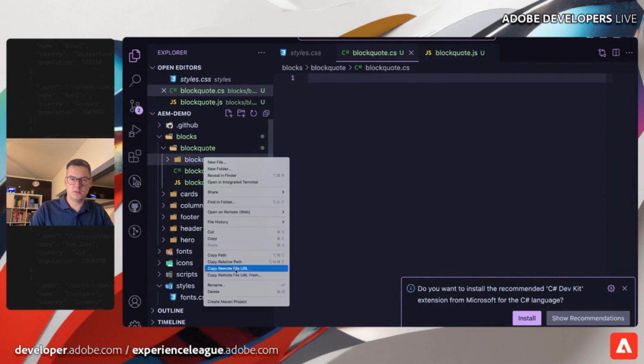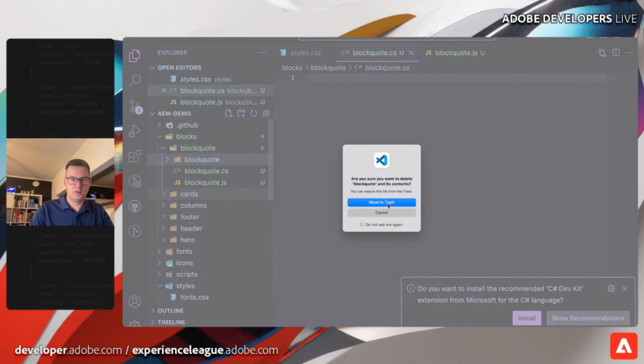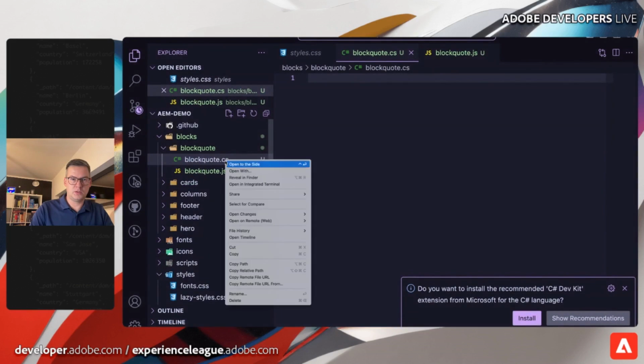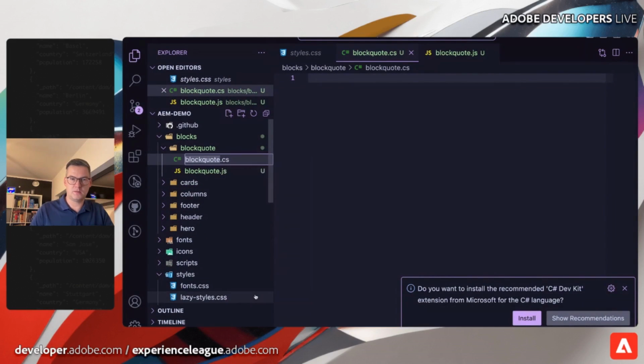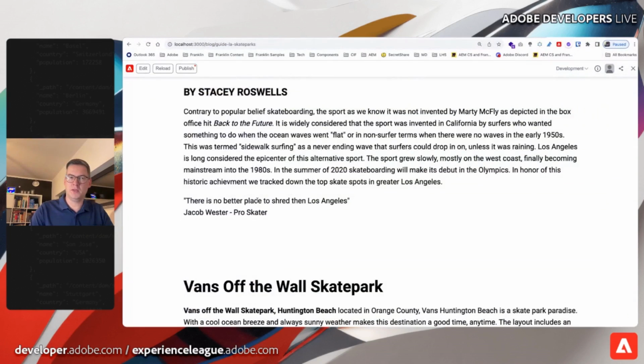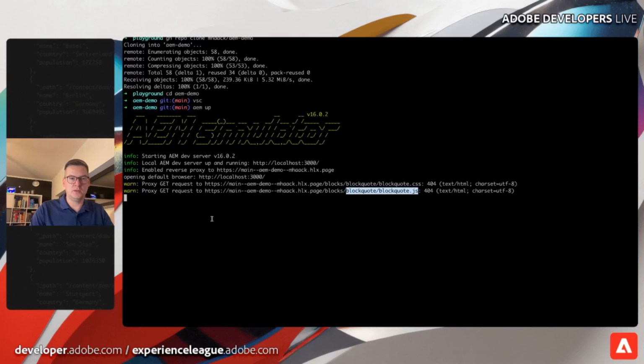This is not needed. And this one should be CSS. It's too quick. Okay, added these. If the page automatically reloads, we have hot reloading like any other tools as well. But obviously nothing changed. The good thing is the warning is gone and there's no new warning because the files are now there.